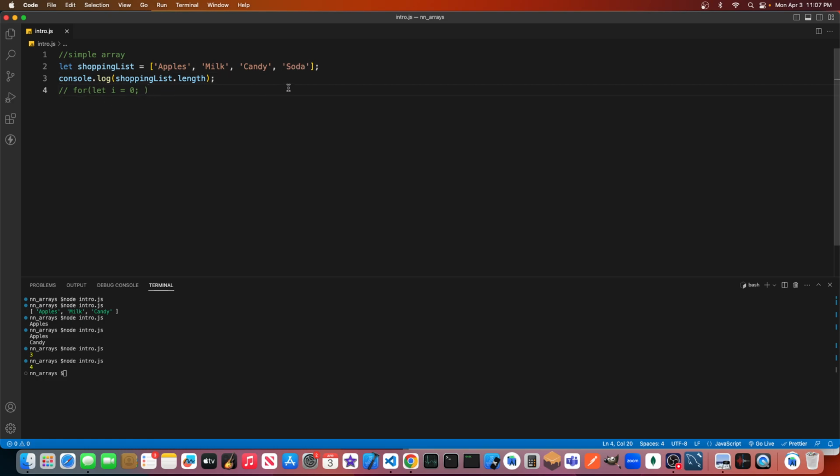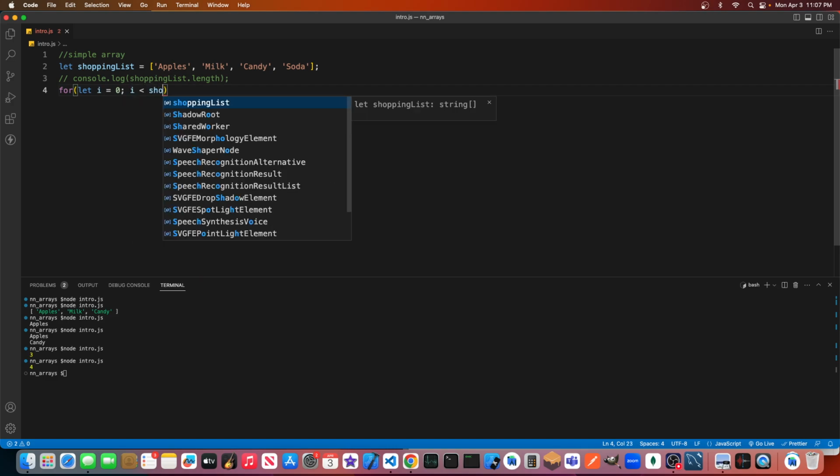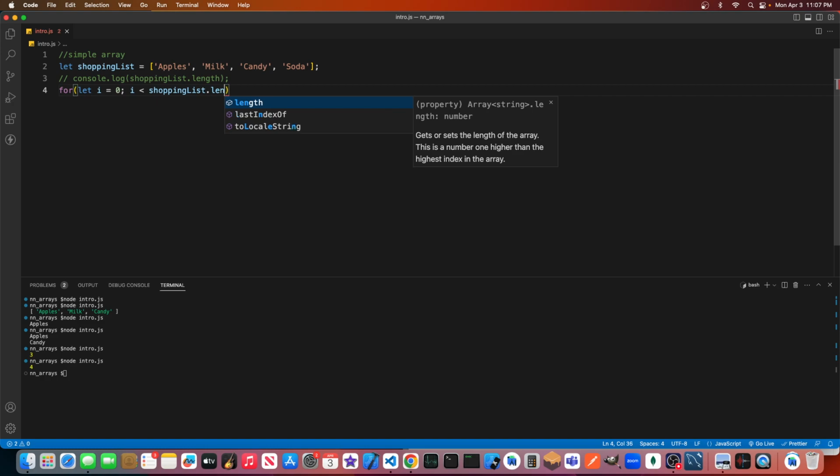So now going back to the loop, I can say we want to run this that many times. So while i is less than the shopping list dot length, okay, I know your heart's starting to pound a little bit, but just bear with me.